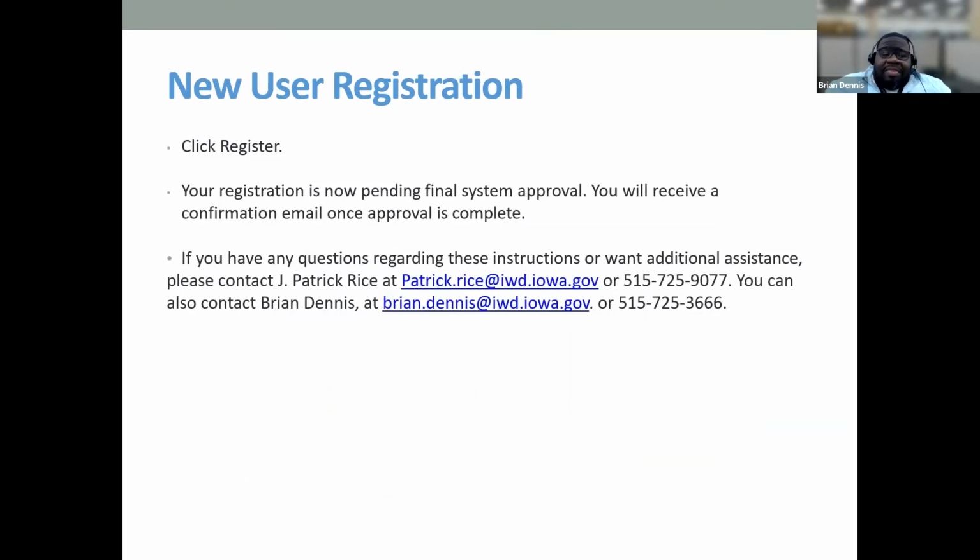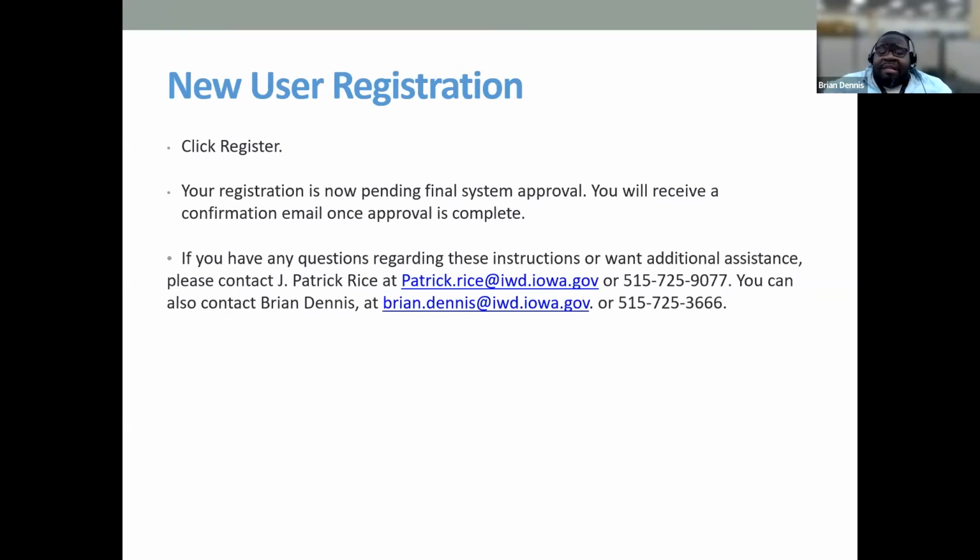You click register, and then what will happen next is that an email will be sent that you are fully registered and we need to go in and activate your account. So that email goes to both Patrick and myself. And Patrick usually beats me to approve, he's pretty quick on the draw there. But I would also say that we get these looked at daily for the most part. Unless you send something in at the very end of the day on a Friday going into a holiday weekend, it should really not go more than one business day before you get approved.